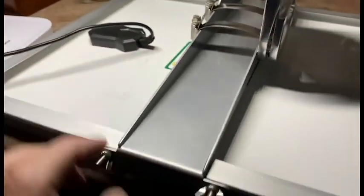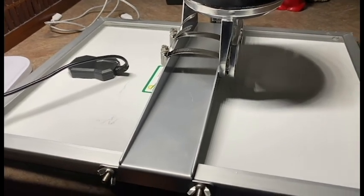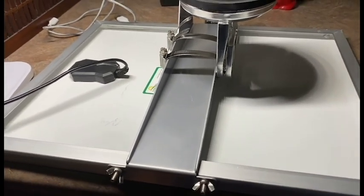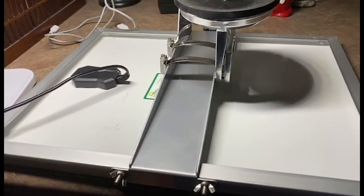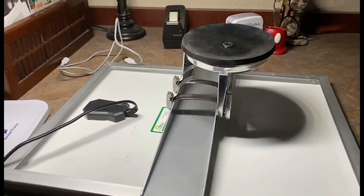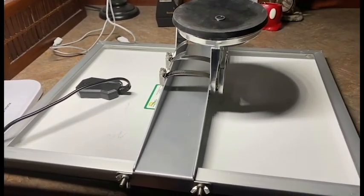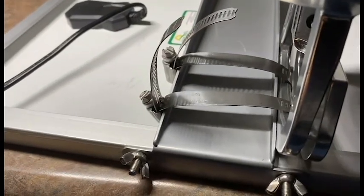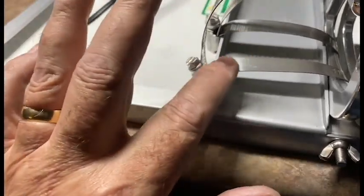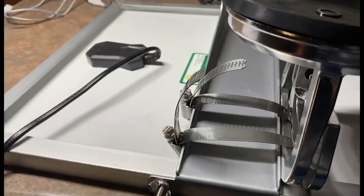The cable will then secure to my king pin box as a safety precaution. As the old adage goes, if somebody really wants something they're going to take it, but hopefully nobody takes it. It'll be in storage with cameras everywhere, so I think it'll be okay. I've got to get my batteries charged, and I've slid the hose clamps to the far end to allow the clearance I need when I mount it.